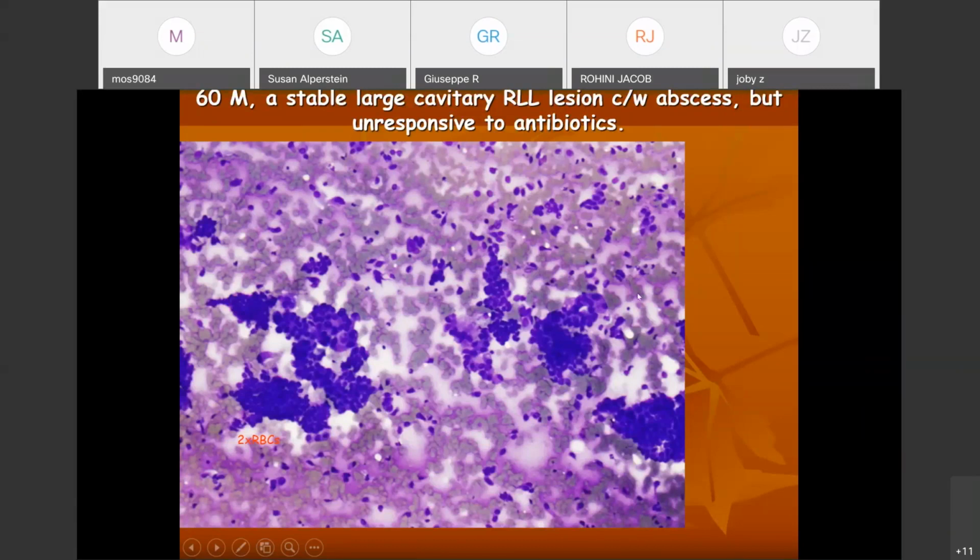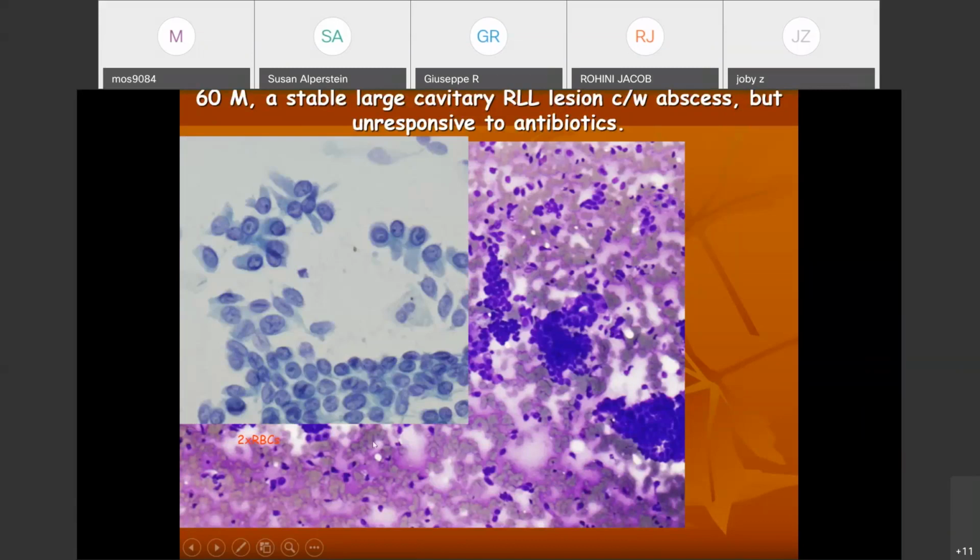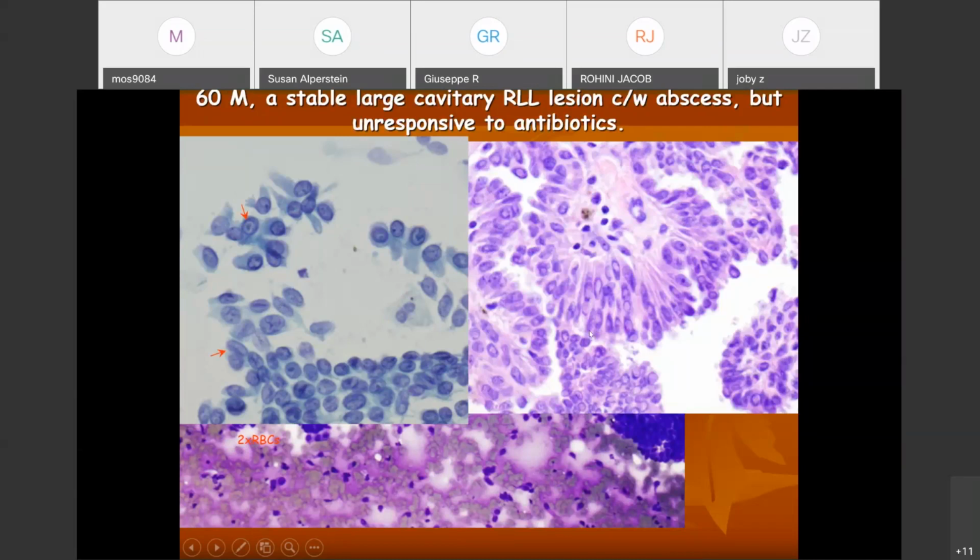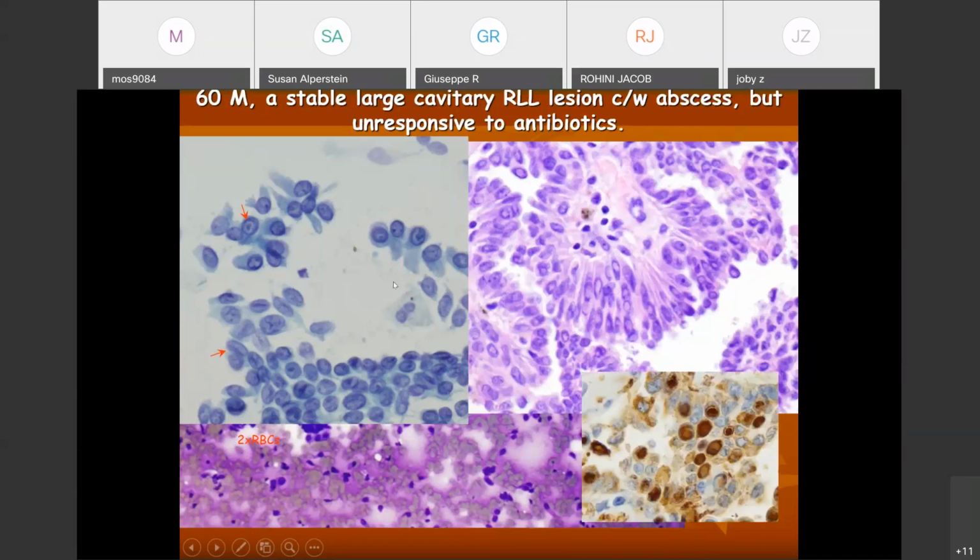They saw was an abscess, but it doesn't respond to antibiotics. So finally, they decided to do FNA. Here's a quick 2 times represent numerous cells that almost look like pepper carcinoma, nuclear groups, inclusions, papillary. But even though it's negative for cycloalbumin, positive for surfactant, so it's pulmonary papillary adenocarcinoma.